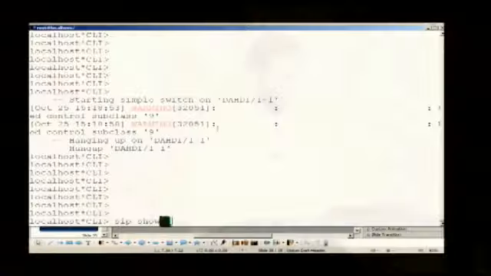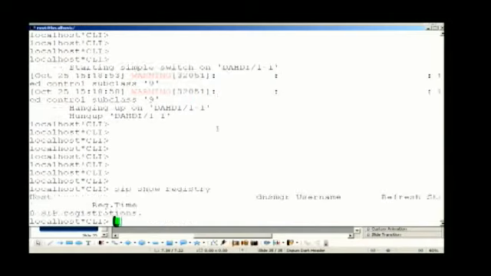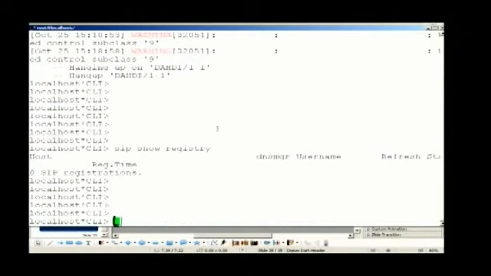But one of the two or three things Asterisk uses the backend DB for is the SIP registrations. So if you do SIP show registry, it'll show who's registered, or actually this shows who we're registered to.